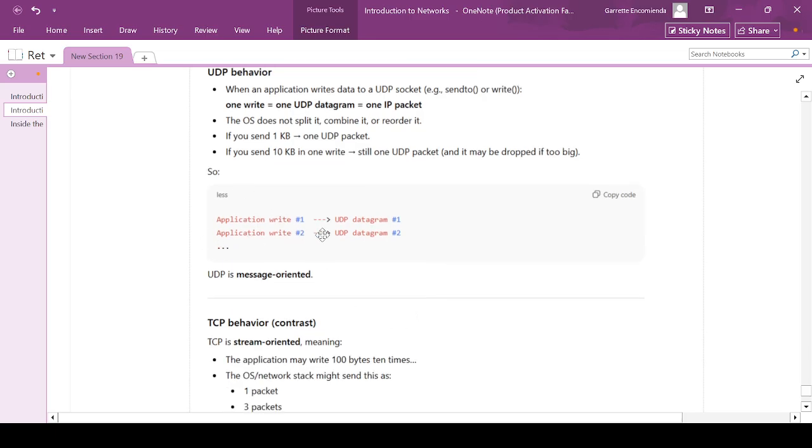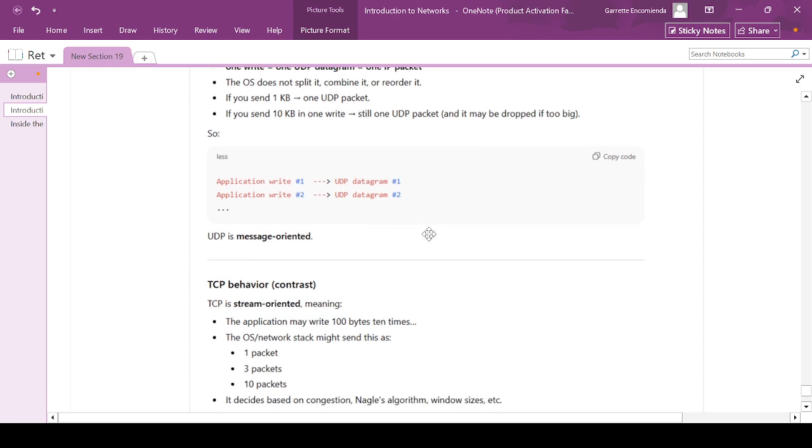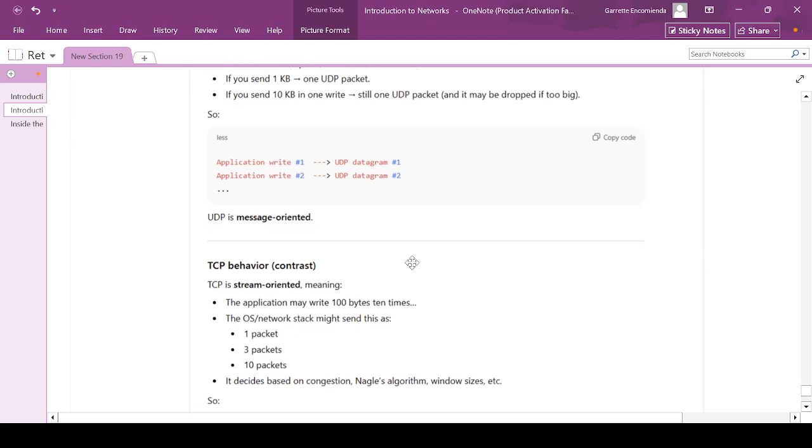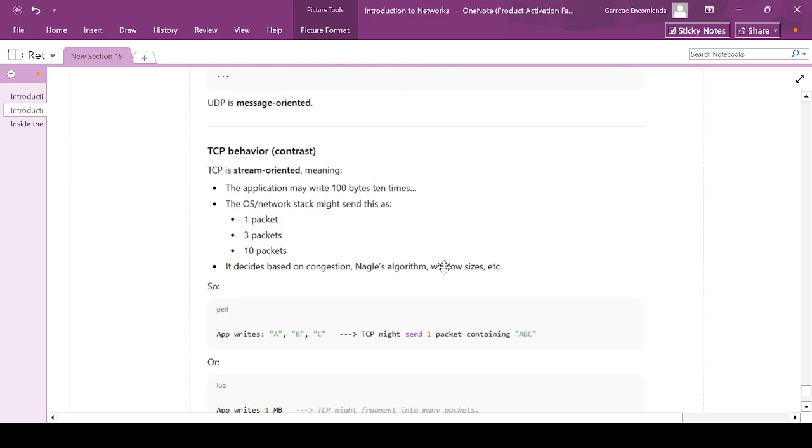So application write number 1 equals UDP datagram number 1, and application write number 2 equals UDP datagram number 2. Each read and write corresponds to a UDP datagram. UDP is message oriented.